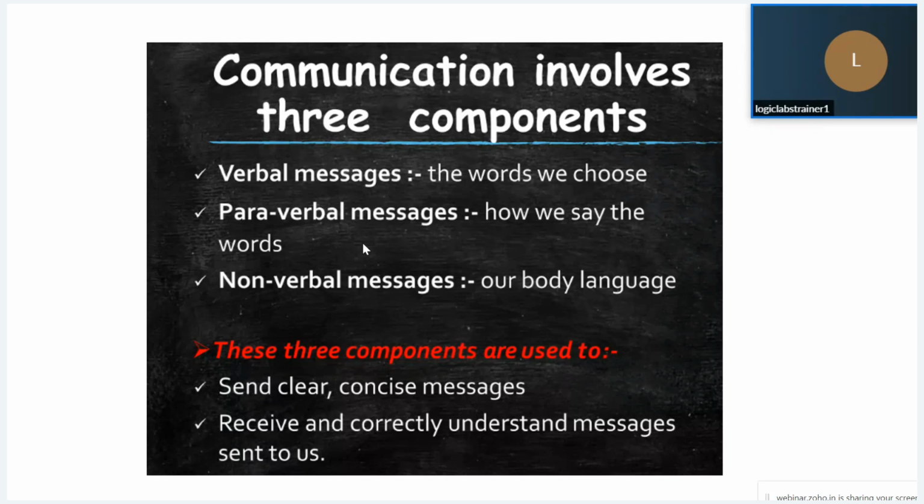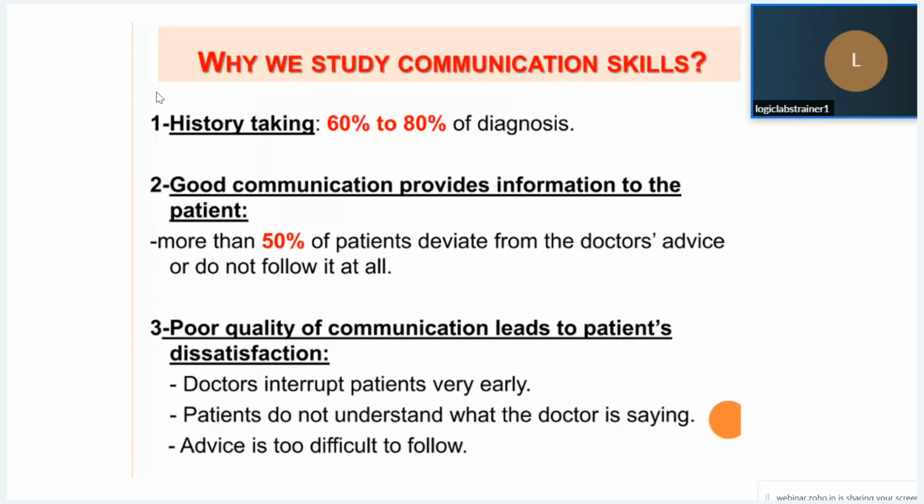Now, the components that are used, that is clear. You have to send a clear message. There should be no misunderstanding. Receive and correctly understand the messages sent to us. Us may be both an individual or else a group of students. Okay. Now, what is the need to study communication skills? First, 60 to 80% of diagnosis. Okay, let's understand this with an example. Why communication skills are important.